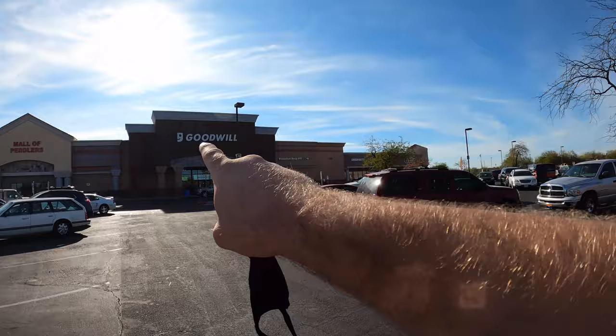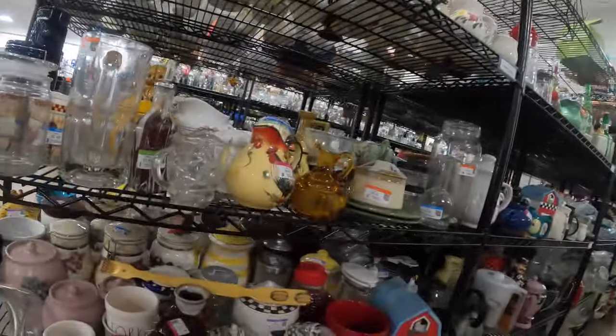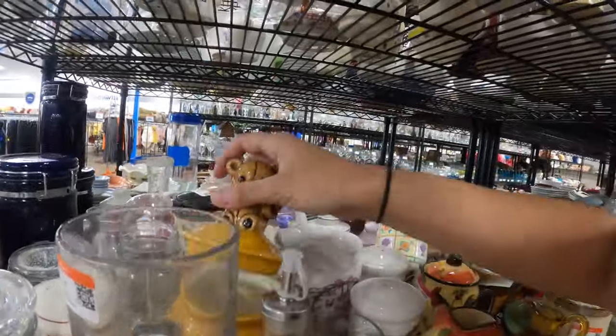Last stop of the day — Goodwill. I've bought some of my top five most valuable games here. Multiple ones. I think I got my Streets of Rage here, and there's one of those drag racing games that's, for no reason, a $100 game — I got that one here too, at the same time. Maybe we could repeat that luck. This Goodwill is pretty much hit or miss, so cautiously optimistic. It's got a lot of stuff on the shelves, though — that's for sure.